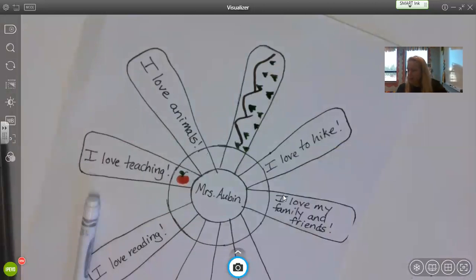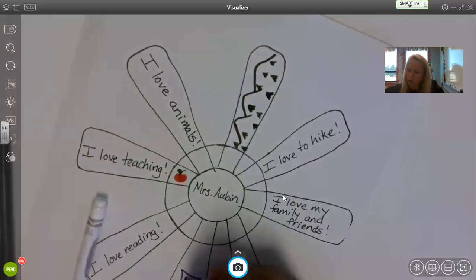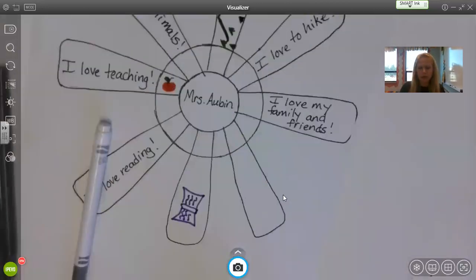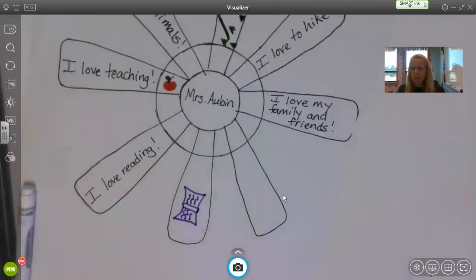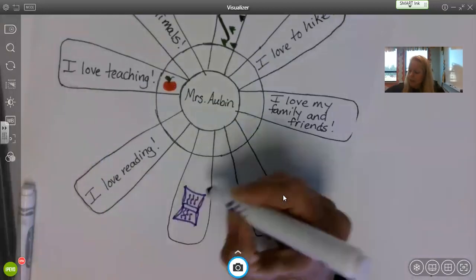And then I put reading, so why don't I draw some books? So this is your chance kind of just to be creative. So I'm going to draw a book that's kind of open. I'm reading a really good book right now, and it's about the circus. It's very interesting, actually, but World War II, so it's a little sad as well. I love reading books. I learn so much from them, especially historical fiction, where I can learn about history. That's my favorite. Okay, so I know that's kind of weird looking, isn't it, for a book? Maybe I should draw a bookworm.